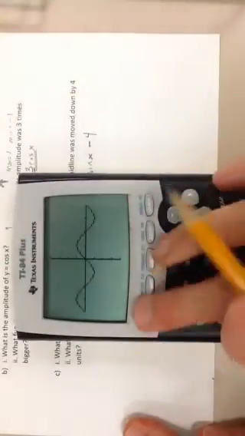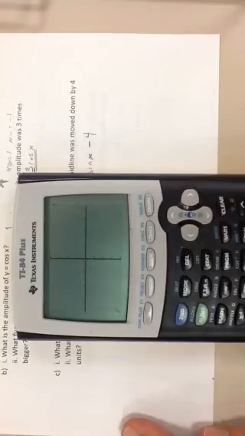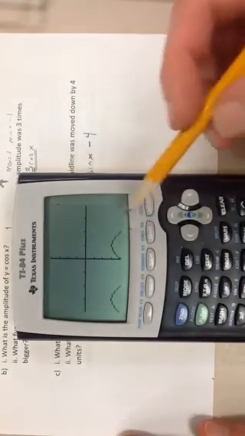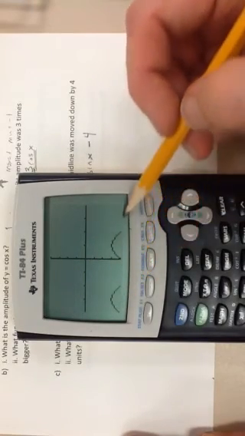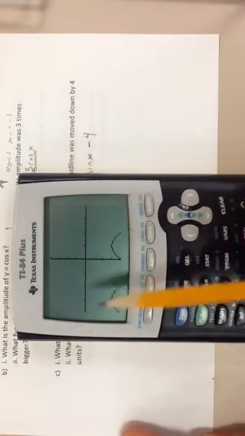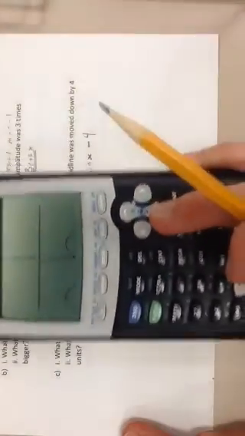And if you want to check yourself, again, put it in here. Let's look at the graph. And notice it moved down. We can't even see part of it. But if you notice 1, 2, 3, 4, that's right the middle. This kind of cuts it off right at the middle. You could make your window different or zoom out. But we can kind of tell this cut it off in the middle at 1, 2, 3, 4, at negative 4. Okay? So our new sine function has a midline at y equals negative 4.